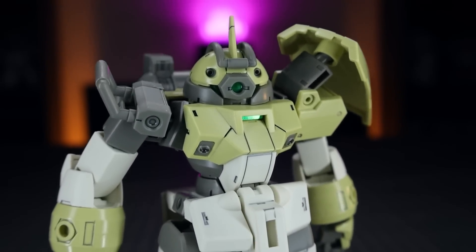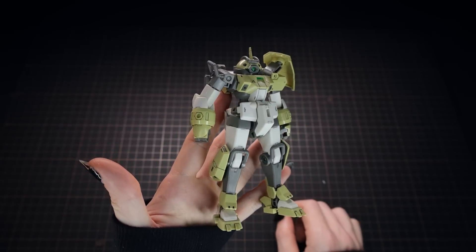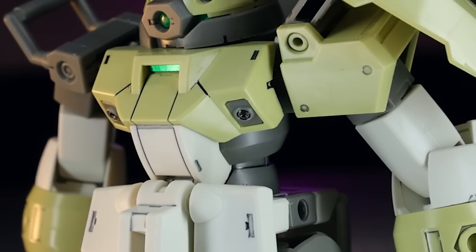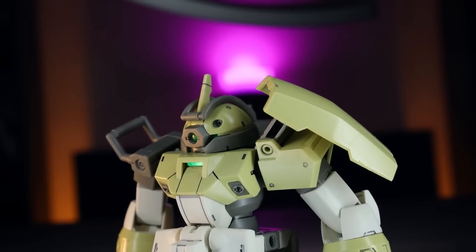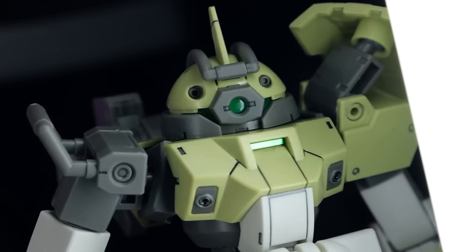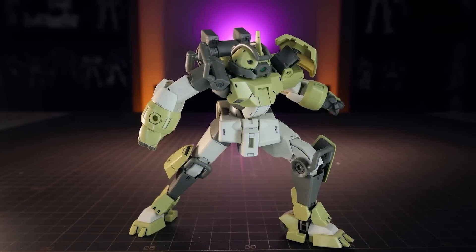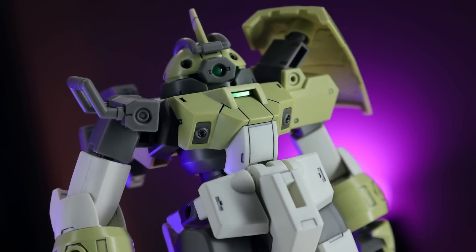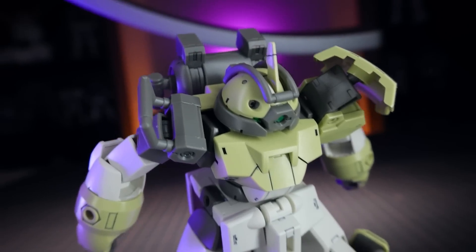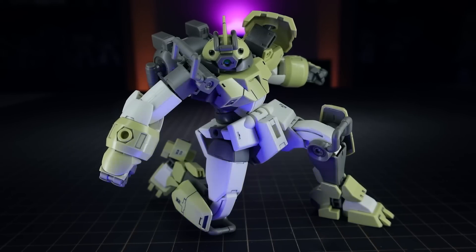Jumping in a little bit closer to take a look at the details — this kit has some really nice aspects. First off, it does have a somewhat asymmetrical build: the shoulder with the bar up on the right hand side and the shield on the left. Besides that, everything else is pretty much symmetrical. The layering of parts is absolutely fantastic — those grey sections in the chest which are probably thrusters, all the part separation up on the head with that nice lens in the face, the armour around it, the bar around the top of the head, the antenna. Everything you're seeing is colour separated besides some panel lining I did to accentuate the recessed detail.